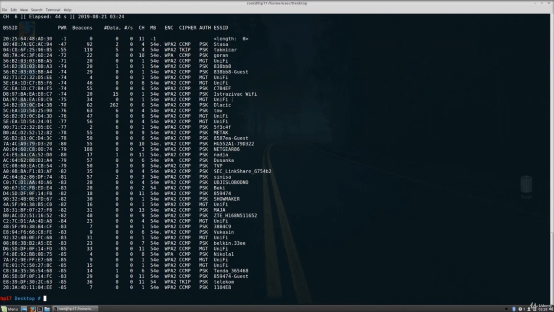Okay, that would be basically about it for this tutorial. I just wanted to show you this simple command which allows us to sniff different networks and to see all of the information that we need to specify for them. And in the next tutorial, what I'm going to show you is how we can actually capture a handshake that has the encrypted password in it, and therefore after it we will be able to run a dictionary attack in order to brute force that password.